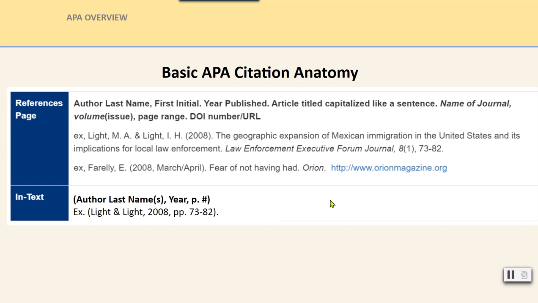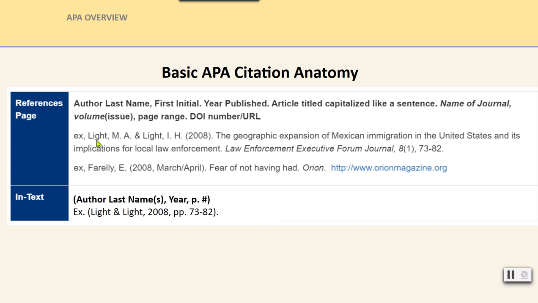But the basic anatomy is two components of a citation. You'll have the reference page citation, but you'll also have this in-text citation, and they work together. A full citation has several elements that serve as an address for anyone to find more information from the article that you've used to support your statements. These elements vary somewhat depending on the type of information source, and we have here an article from a journal that has many elements. An article from a web page is listed secondly, and it has fewer elements.